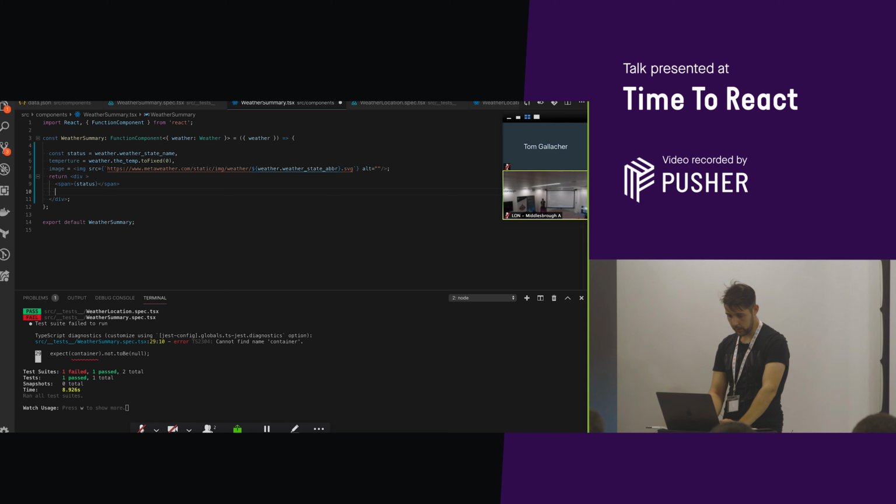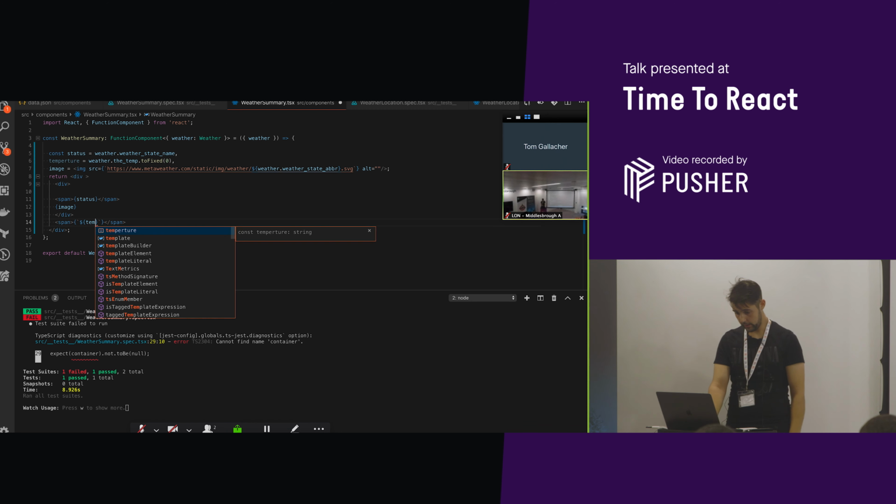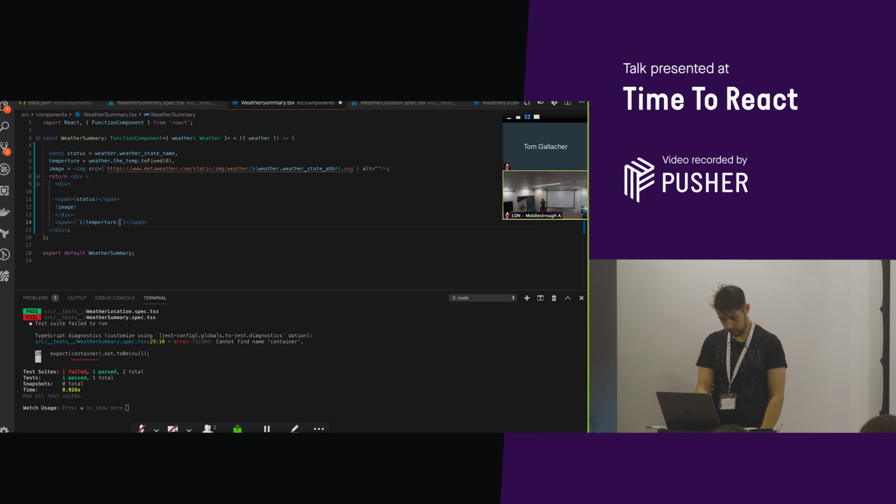Because this is like two blocks, I'm just going to do a div here to wrap these two, and then the other span here with the temperature. That's going to be the temperature and the symbol, right? Something like this. Ideally, this is going to pass now, if I did not miss anything, hopefully.